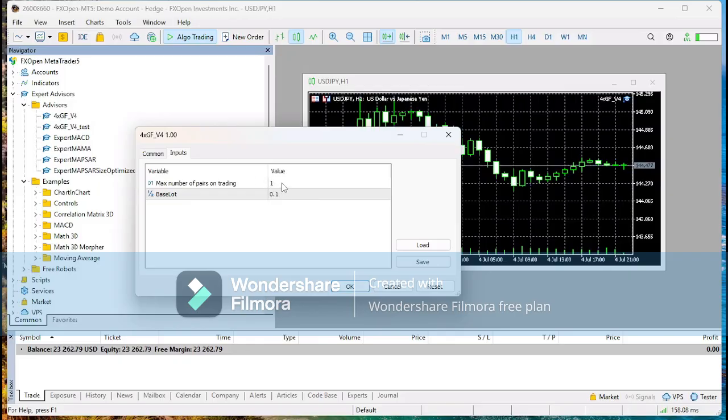The second parameter is the size of your trading position. You can decide based on your own situation. For example, how much profit you expect to make, how much you want to earn each month. The second is how much loss you can tolerate. The larger these two numbers, the greater the volatility.